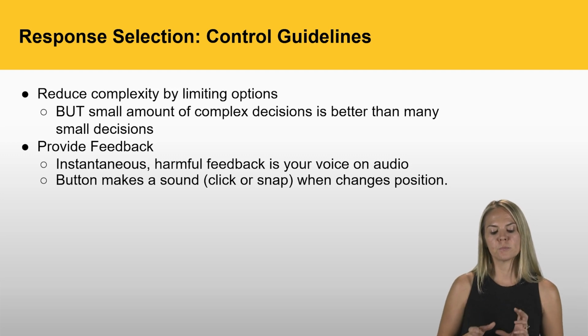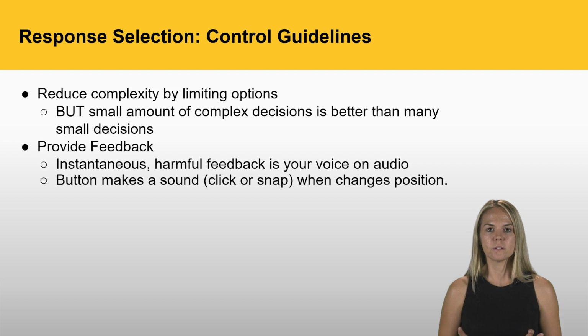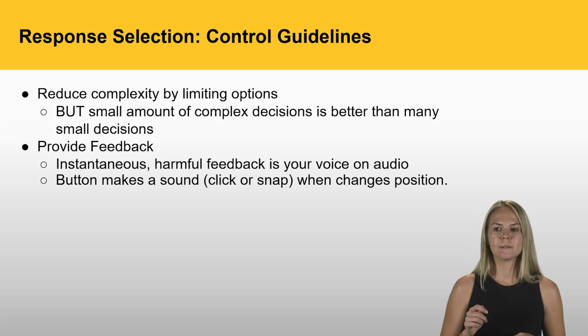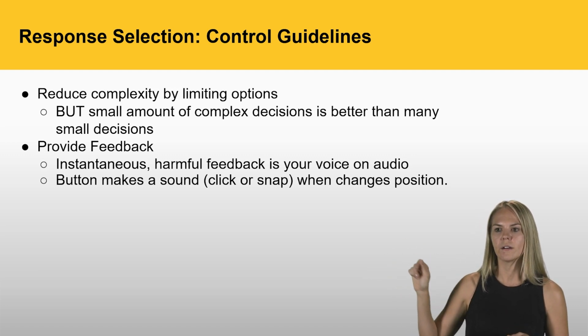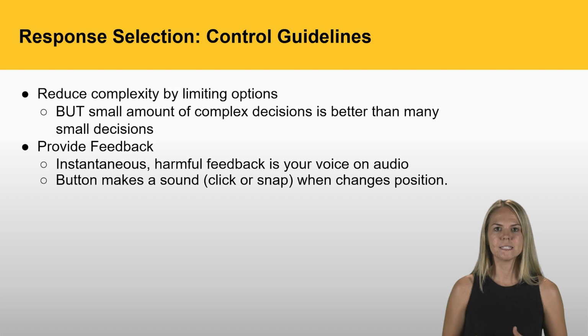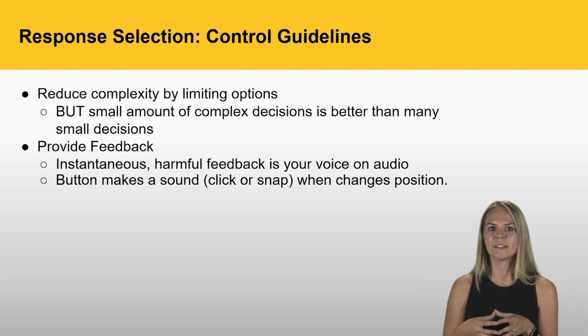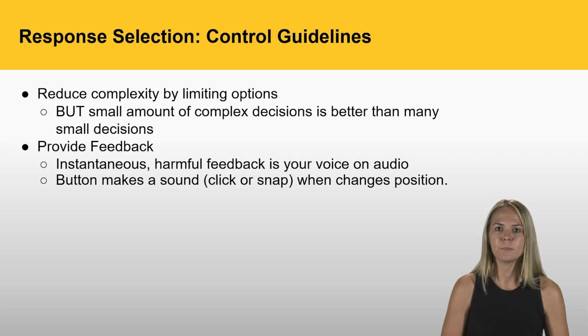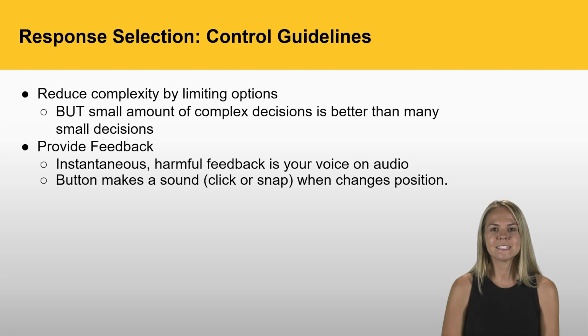Again, there's a push-pull here with the complexity and what you're trying to accomplish with your user. But sometimes, instead of pushing this button, then this button, then this button, and making 100 little decisions, it's easier to be overarching and make a few bigger decisions with the information you have at hand. You also want to always, always, always provide feedback to your user instantaneously, as fast as you can, that the input was received, that the change is happening.